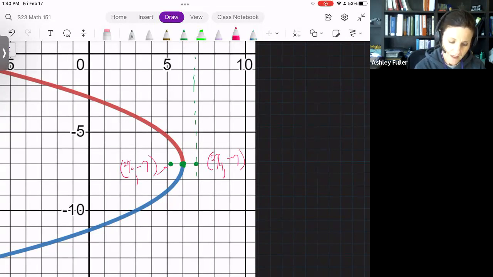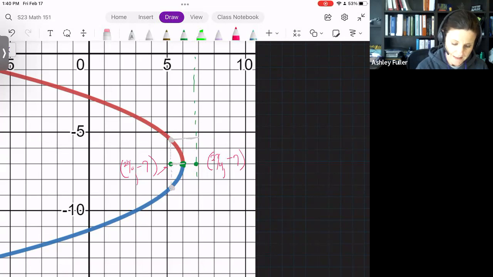The other question we want to be able to answer, though, is what are two other points on the parabola? If you notice, I can come up to here and I have a point, and I can come down to here and I have another point. So then I would have the vertex for a point and these two other points that I've labeled. Now, the harder part is determining the value of these points. I want to show you something geometrically. If I move down to this position, you're going to notice I've traveled the same distance as between the focus and the vertex, which is p, and the same distance down to here is p.